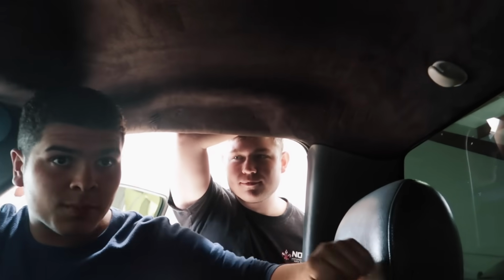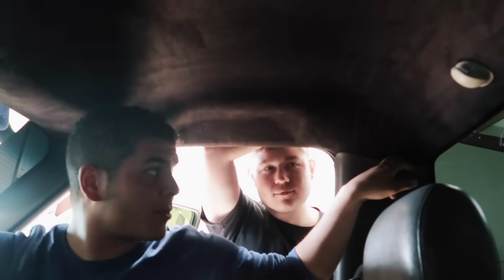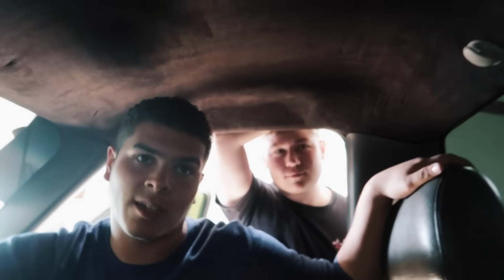You didn't have it clipped in all the way though. Look at that gap right there. It should look like thigh gap. No one likes thigh gap. Car guys talking about thigh gap instead of wheel gap. No one likes wheel gap either, but thigh gap for us. Fuck it.